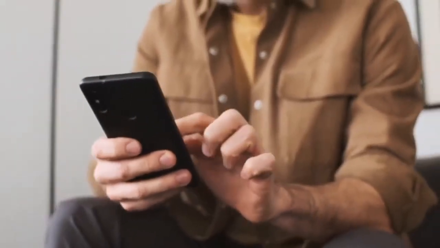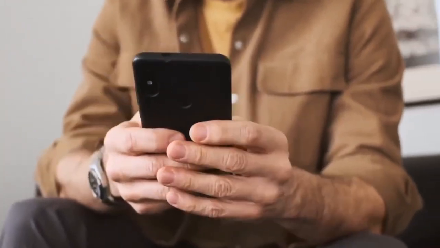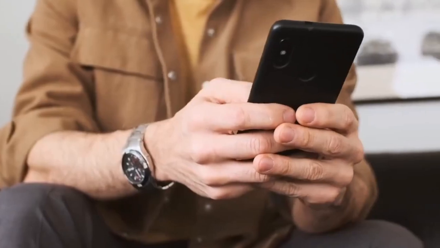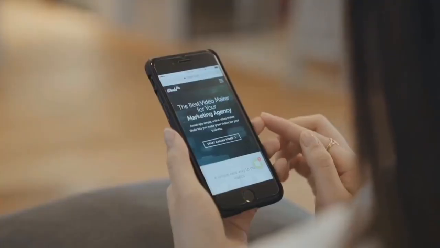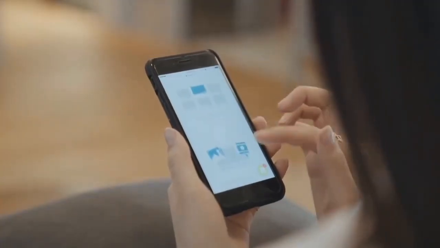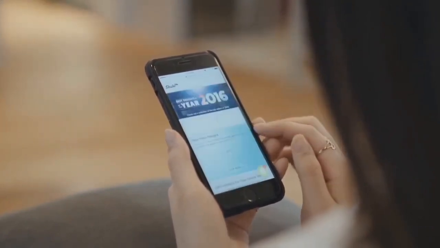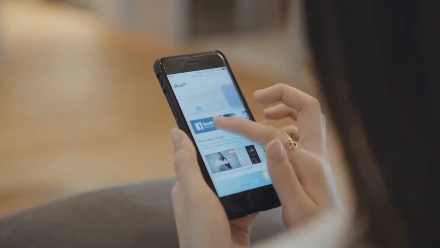So guys, without wasting much time, I will be showing you step by step all the settings that are required to be able to get the App Store application on your Android. So please, you have to watch this video till the end. Make sure you do not skip this video, for a better understanding, as I will be showing you how to possibly get the App Store application on your Android device.